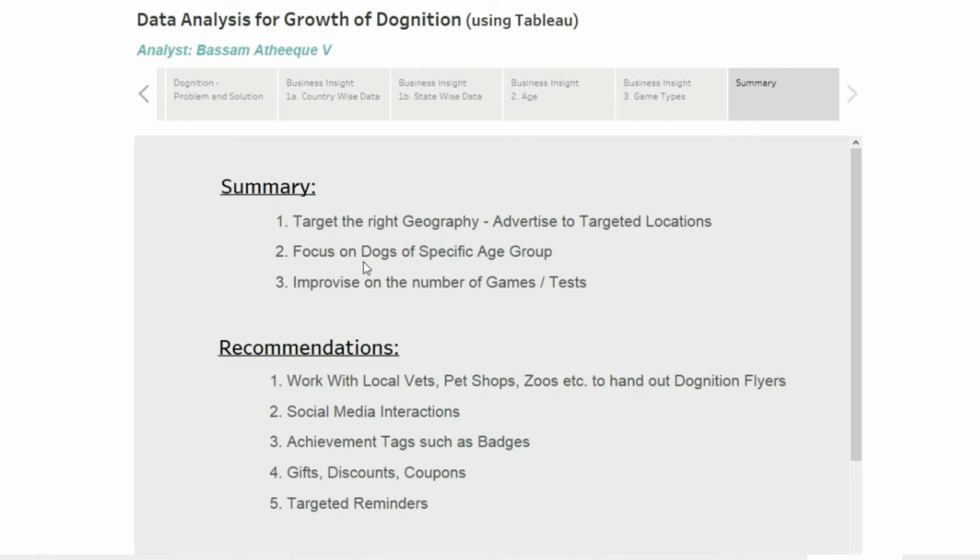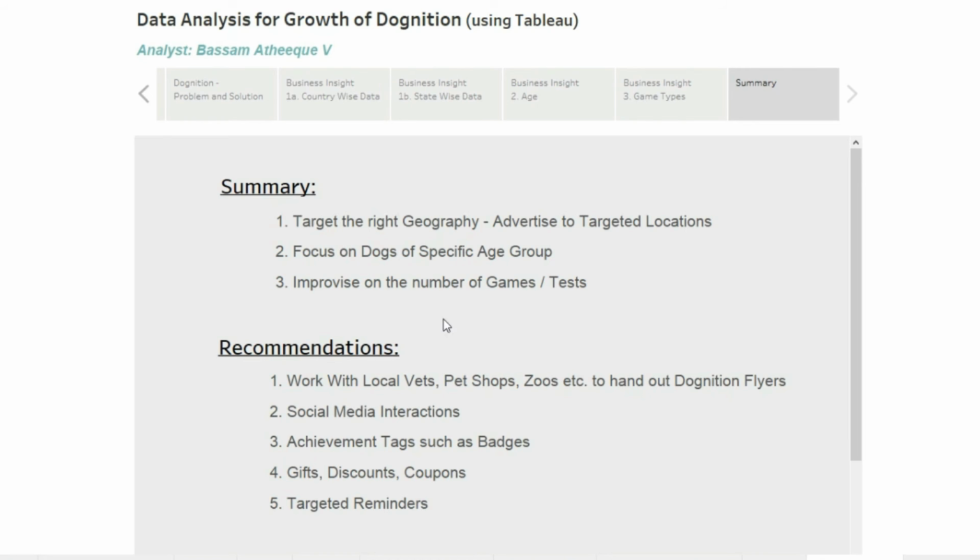Next is focus on dogs of specific age group. Like I told you, the lifespan is 10 to 13. If we grab the customers and their attention and keep them with us when the dog is aged between 2 to 5, there's a huge probability that they might stay with us even when the dog is age 10, and that will give us a big market to cover. So when the dog is 2 years to 5 years, that is the data of the customers, which you please keep it with you, and we'll be able to dig down into it later on.